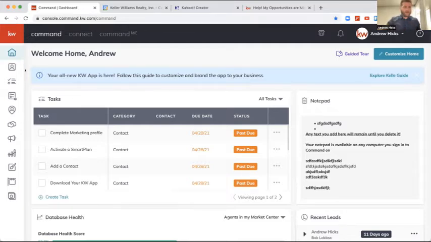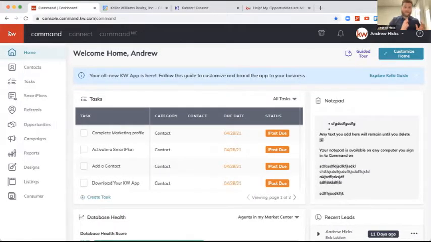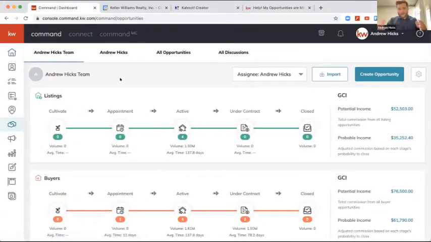So the first thing I'm going to do, I'm going to hit the big red KW in the upper left-hand corner to expand all the apps on the side. It makes it a lot easier to see exactly where you're going to, especially if you're not too familiar with it. It'll give you the names right here. So we're going to choose opportunities. And you can see that opens up our opportunities area here.